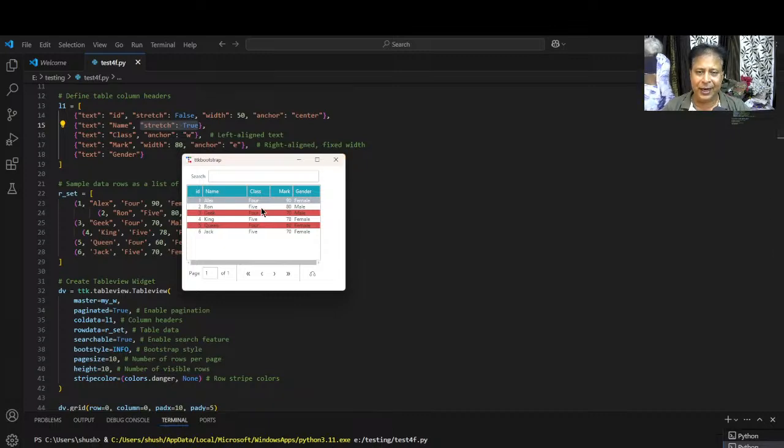Now, one important aspect: putting the mouse over any column, I will right click, then say align. Align left, align right, I can change the alignment. Let us say I am doing align right. You can see all the names have come to this side. The mark column also, now it is aligned. Align left, hide column, reset table, everything I can do. Now I can click mark column, and now it is ascending, I have hit the column.